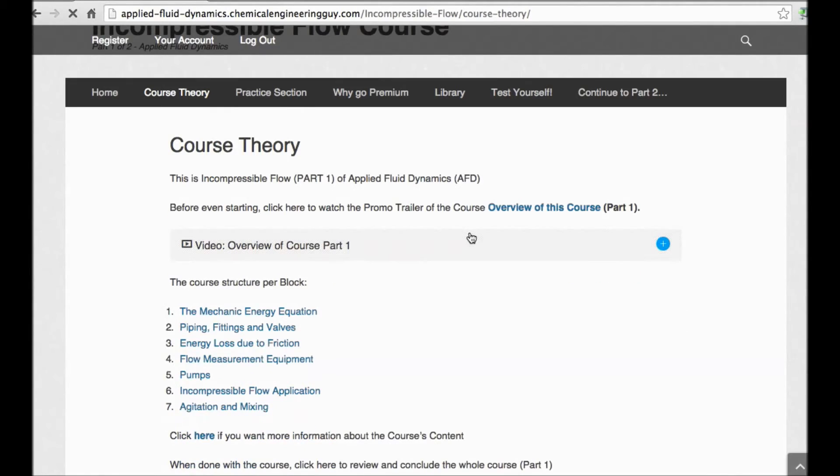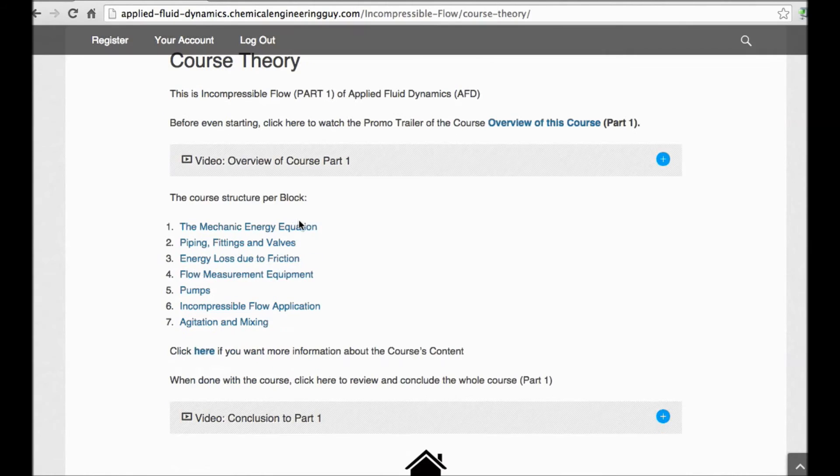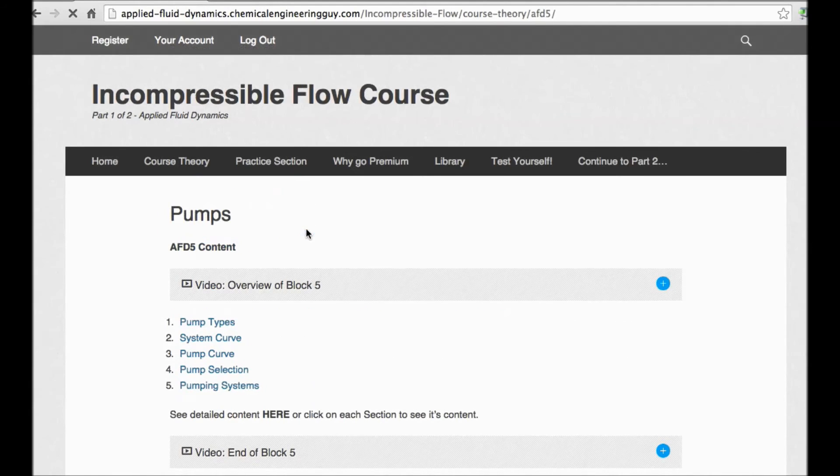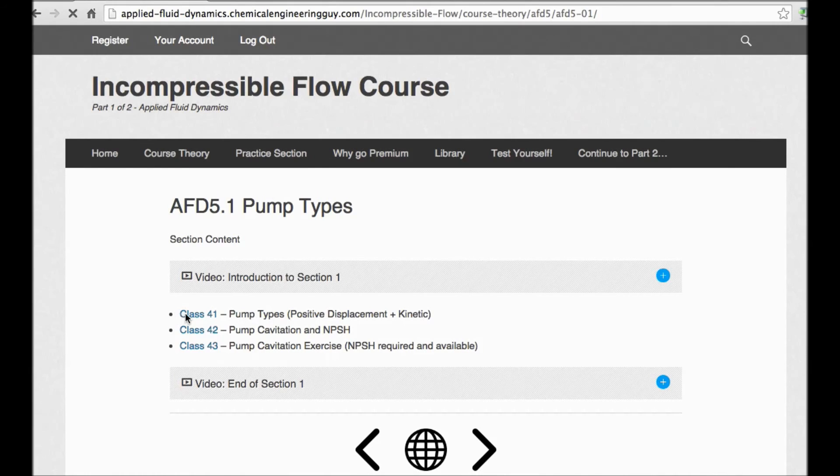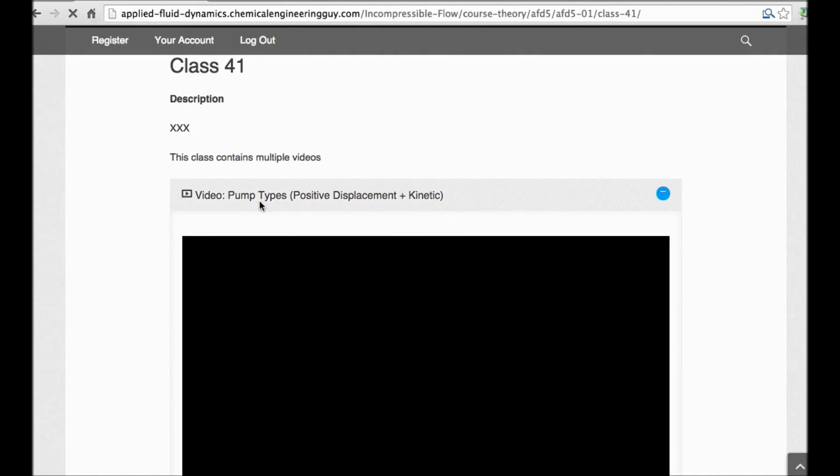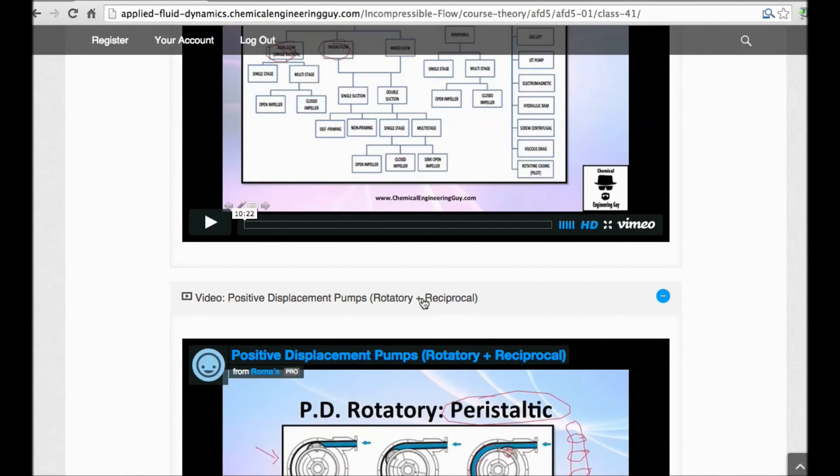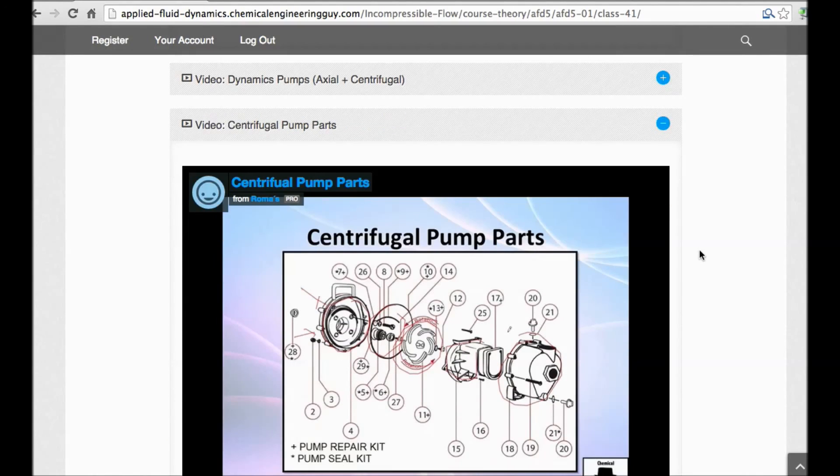This was a free preview. If you want to get full access, go to my incompressible flow course. The link is in the description of the video. You will get all access. Not only that, you get a very straightforward user-friendly interface. So, for instance, if you were analyzing or studying pumps, you have it here. The pump block. Then you have the sections. For example, studying the types of pumps, you can go here. And you have all the classes right here. Not to mention that you also have introduction and conclusion of every one of these. So, for instance, if you were studying positive displacement pumps, rotatory and reciprocal are also included here. Centrifugal pumps, which is a very important topic in this course, you have it right here.